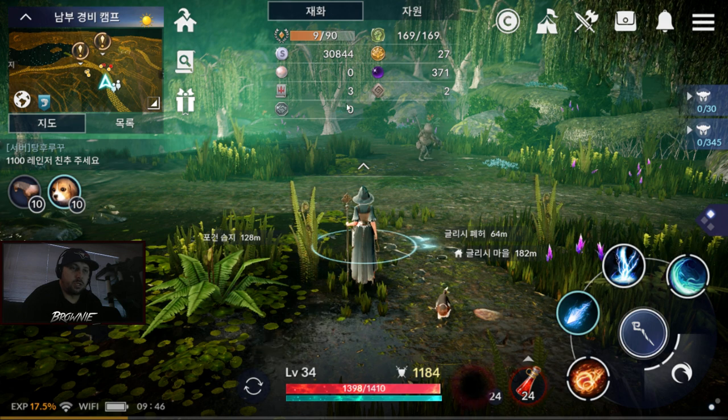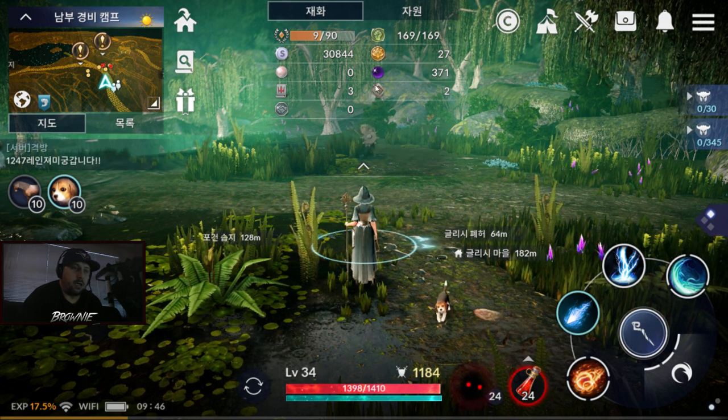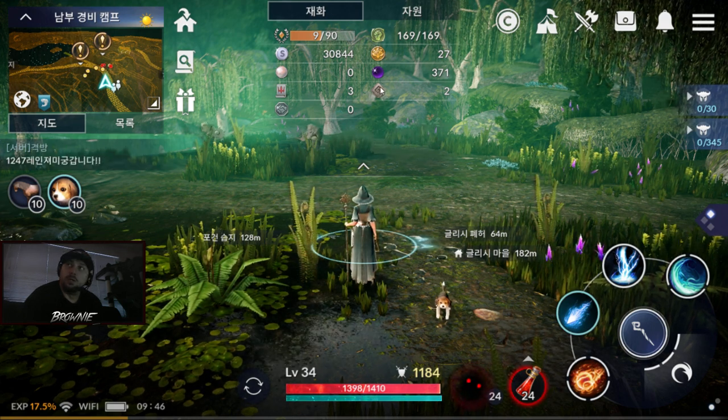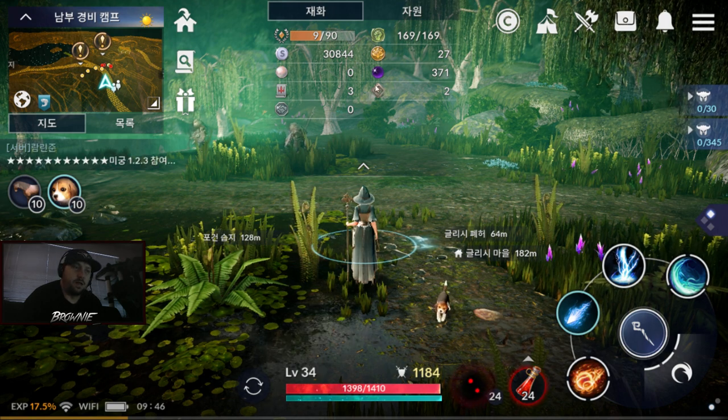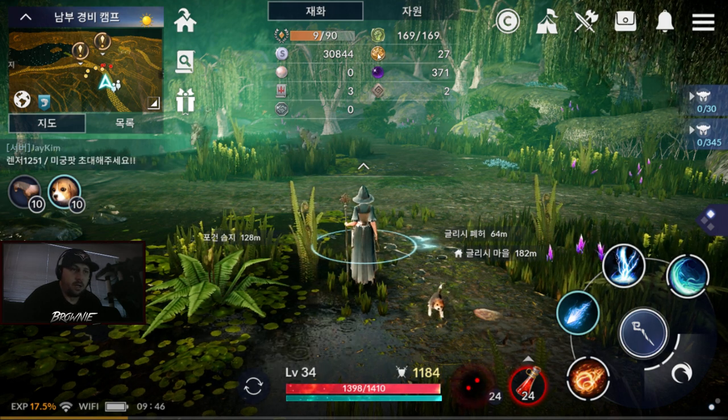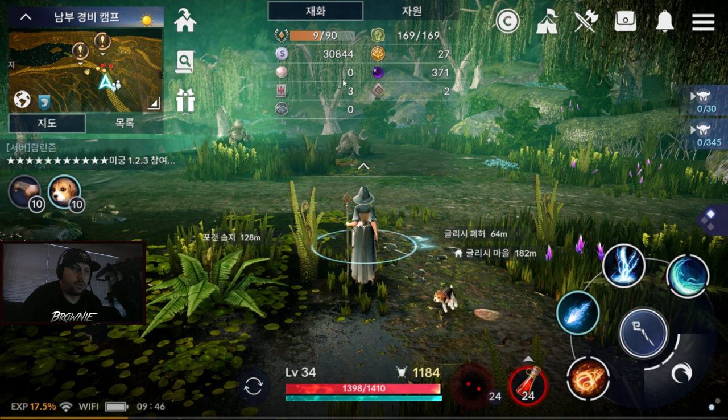Scrolls are for doing boss scrolls, which is pretty standard. These are like defense quests. So they're like waves of mobs you gotta defend against. I can't do them right now because I don't have any. And then these coins, for doing boss scrolls, you get coins.